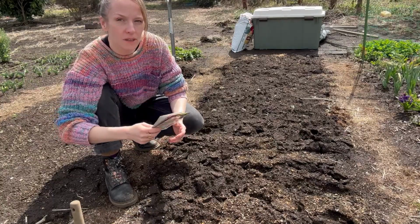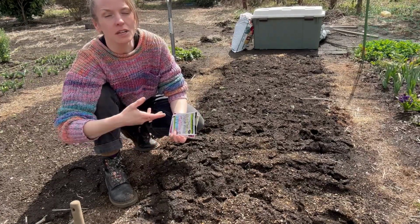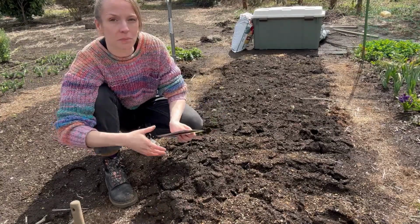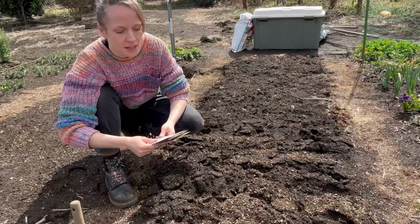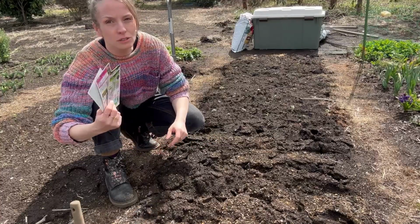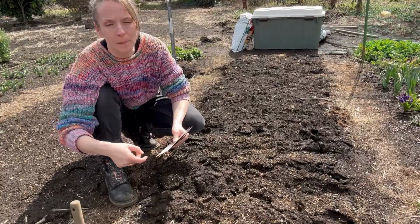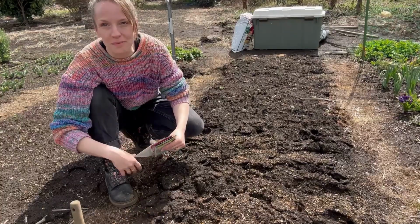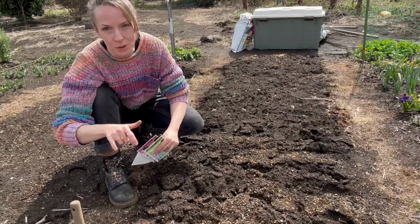But I also have found that a lot of the time they do germinate, start to come up, and then suddenly die back. I have a lot of dieback with my cosmos for unknown reasons. So I always make sure that I don't use up all my seed, and I've got enough to come back and replant where the ones are dying off, so that I keep on top of it and make sure that the garden is always full with the cosmos.